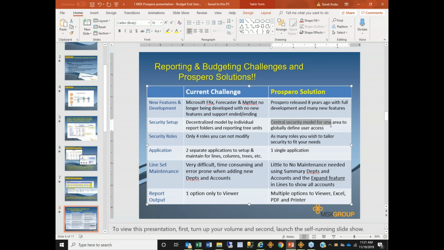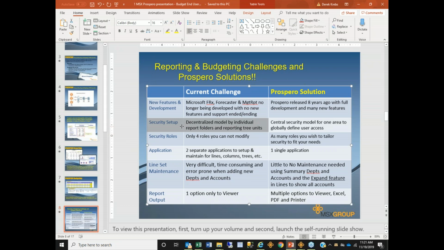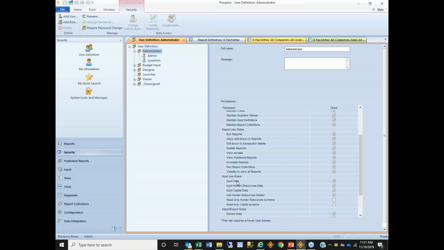And let me now take you further into the centralized security model. In Manager Porter, you had to rerun every single report spanning months and years over time if any of your security assignments or departments changed. That again is only in the Manager Porter era. Not applicable to Prospero. Now, key thing related to that is let's look first at what we call role or group security. Then secondly, I'm going to look at individual user assignments of what company departments they have access to.